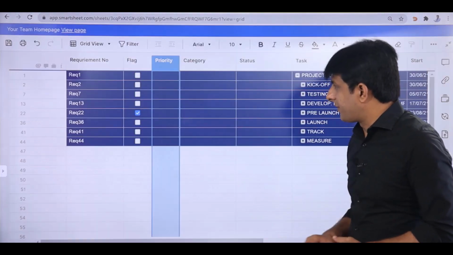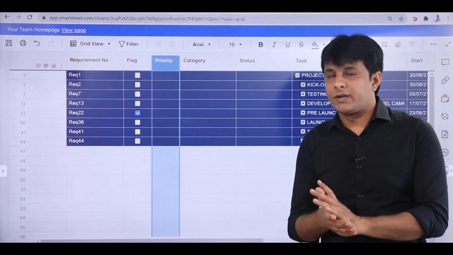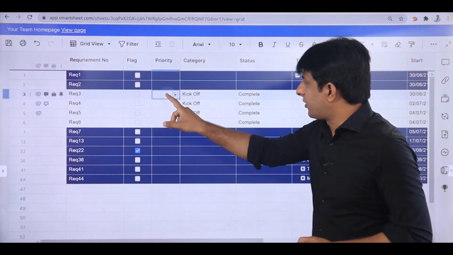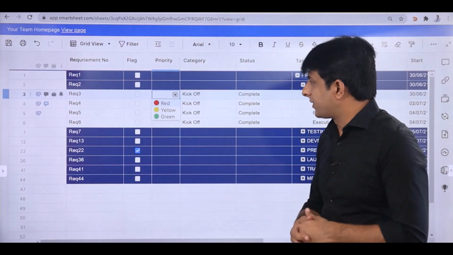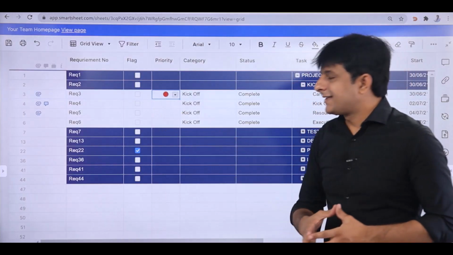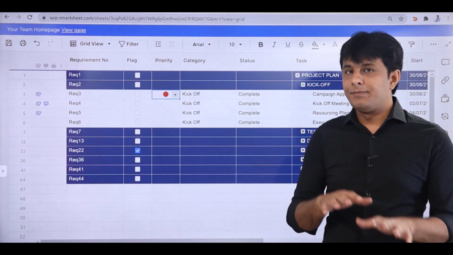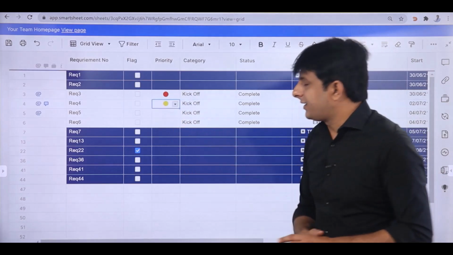Now when I click on OK button, carefully observe, this column is having a symbol over here, but it is not visible. So if I expand this column, if I just click on this place, from here I can select the color red, yellow or green color, anything from here. So I can say that the red color will become high priority. The other colors will become medium or low priority option. So that's it. Same way you can keep on assigning the colors here.